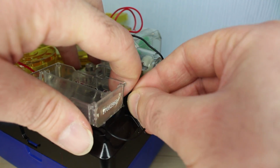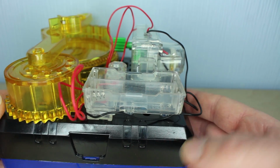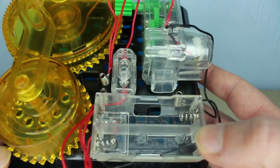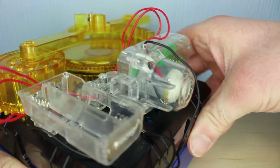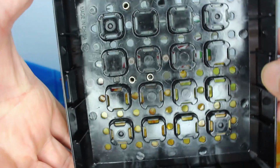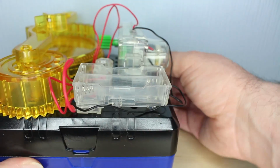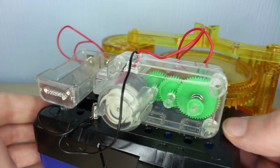Yeah, you can see it can be a bit fiddly to get these to stay in. What I could have done, what I had done on previous experiments with this, was to put the wires through the underneath of the box, because you get the box, which is used for storage purposes, of course. When everything comes out of the box, then you just sort of figure out which way to put it. And you could, in theory, feed them through those gaps. It's just that in some cases that doesn't always work too well. But yeah, it does secure somewhat that away by pushing things down there and there.